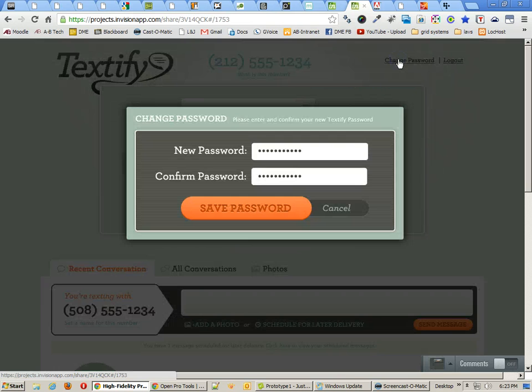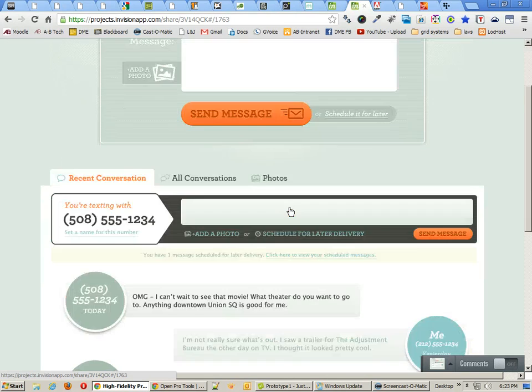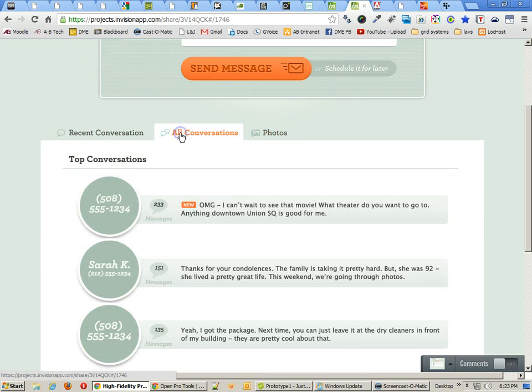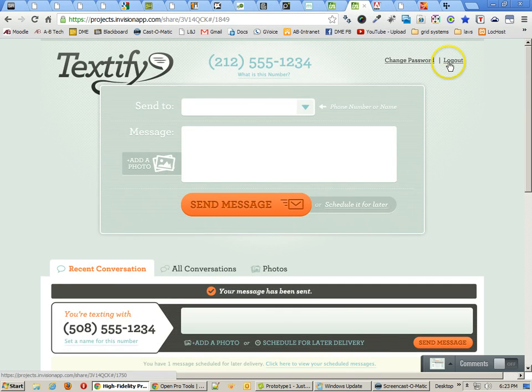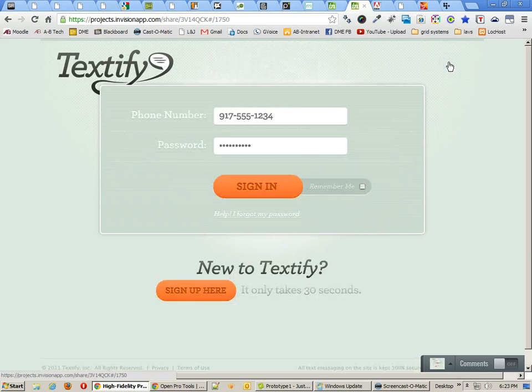I can go to change the password, save that password. I can go to the different tabs, put in information here, send that message, and then when I'm done, log out. Now, all of this was done just with static images that have links created between them, and then you can even see comments about it if somebody wanted to comment on this page. The process of going through wireframes and then even the gray box wireframes and then to these functional prototypes or mockups, I think are really quite useful for the design process.